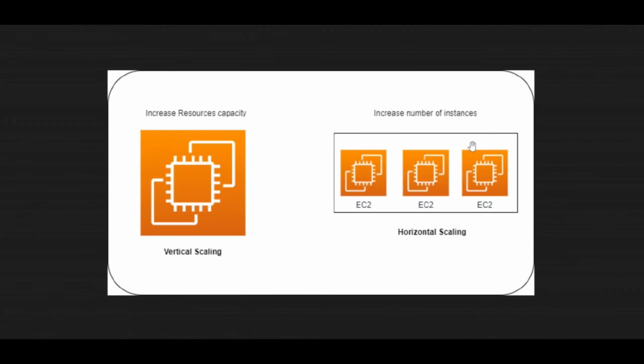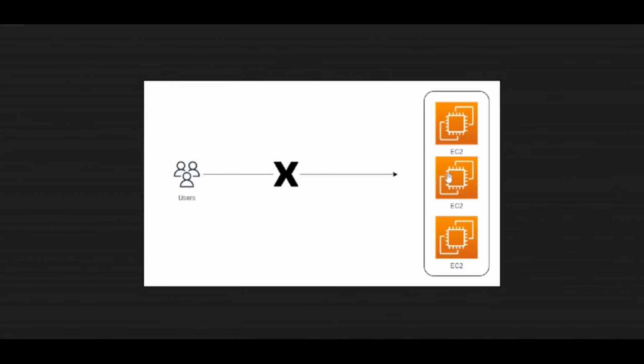That is why we have decided to go with horizontal scaling, where we have multiple EC2 instances. The application will be running on multiple EC2 instances. So even if one EC2 instance gets shut down, the service will keep running on the remaining two EC2 instances. We have decided to go with horizontal scaling. But there is a problem. The users cannot directly reach the EC2 instance cluster, which is horizontally scaled, right? There must be some routing point which can route traffic to all these three EC2 instances.